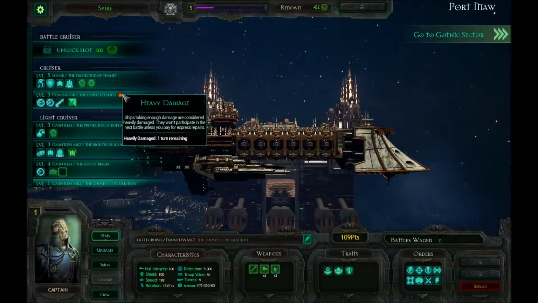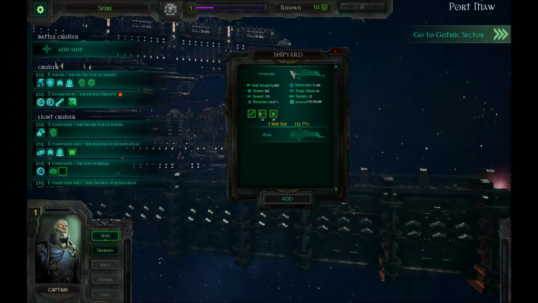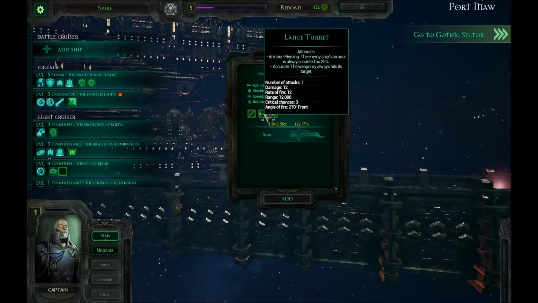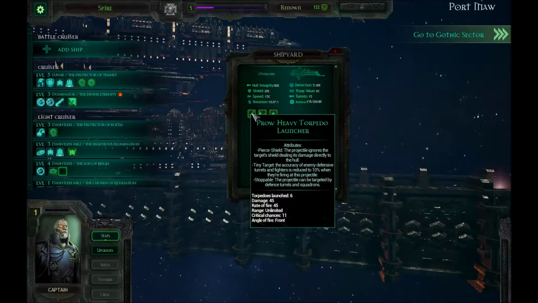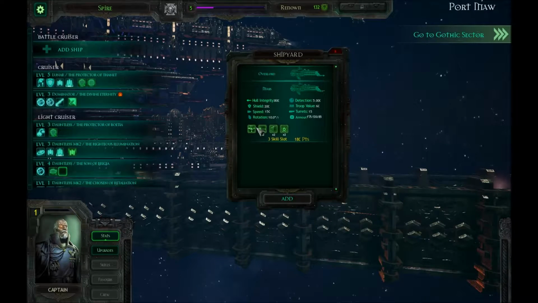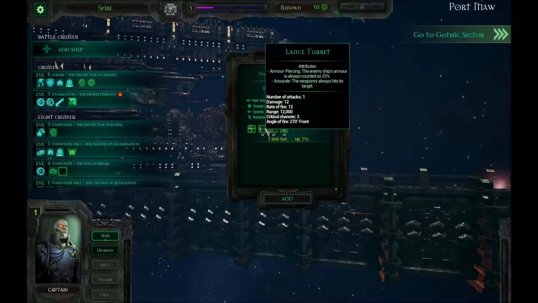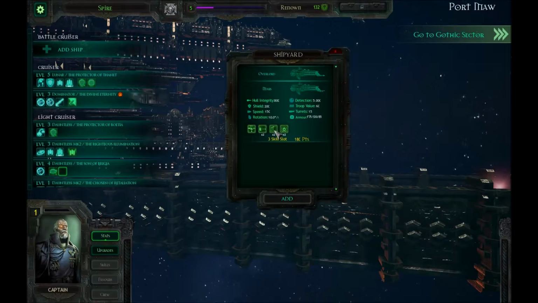Okay, so you've taken heavy damage. That's okay. So let's add a battlecruiser. We either had an Overlord class, which has forward lance turrets with a 270-degree angle of fire. Bloody hell, that's a good angle of fire. Prow torpedo launchers, which are really good and completely ignore shields. And you've got plasma macro batteries, which are pretty good. Or you've got multiple lance turrets, which is 270.